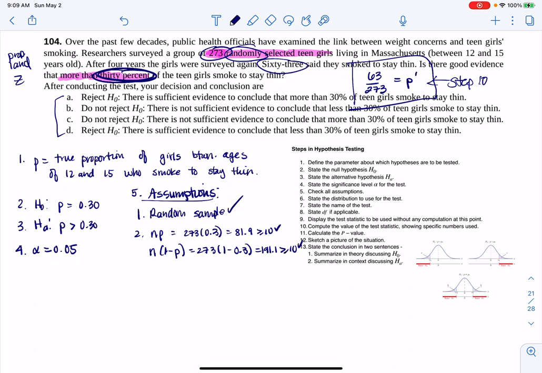What that's saying is, if the null was true and I really surveyed 273 teenagers, I expect almost 82 of them to say yes. Keep in mind, that's a pretty big gap - we only got 63 to say yes. So there's something off. I'm already thinking that something's a little bit off. I don't think it's greater than 30%, I actually think it might have been less than 30%. I would have expected about 82 successes, I had 63. I would have expected about 191 failures, I had closer to 210. Just things to take note of.